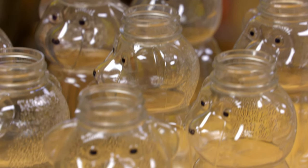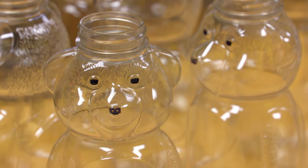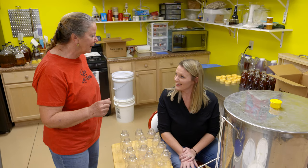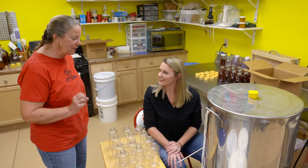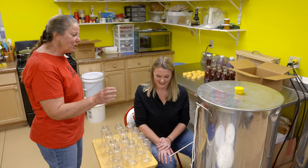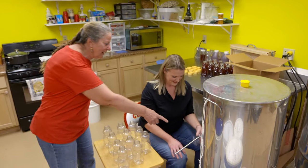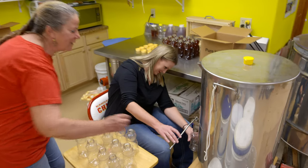Alrighty, are you ready to bottle up some of that delicious honey? Yeah, so we put all the honey in here now. The honey is in here. Okay. We did lightly filter it to get the wax particles out. So now we're ready to bottle. So take your bear. Okay. And you'll place it under there and pull down on the lever.